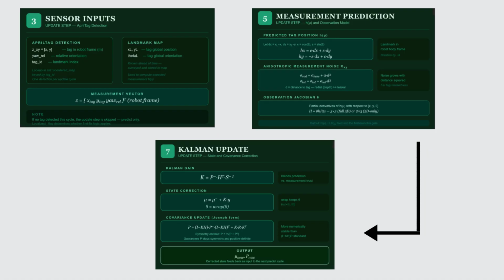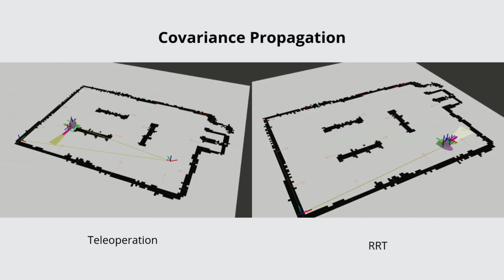The extended Kalman filter is a Bayesian probabilistic estimator. It doesn't say the robot is here, it says the robot is here with this uncertainty, and represents that explicitly as a Gaussian distribution: an estimated pose and a covariance matrix describing how spread out that estimate is. The reason it's extended is that differential-drive motion is non-linear. The extended Kalman filter handles that by linearizing locally with Jacobians at every cycle.